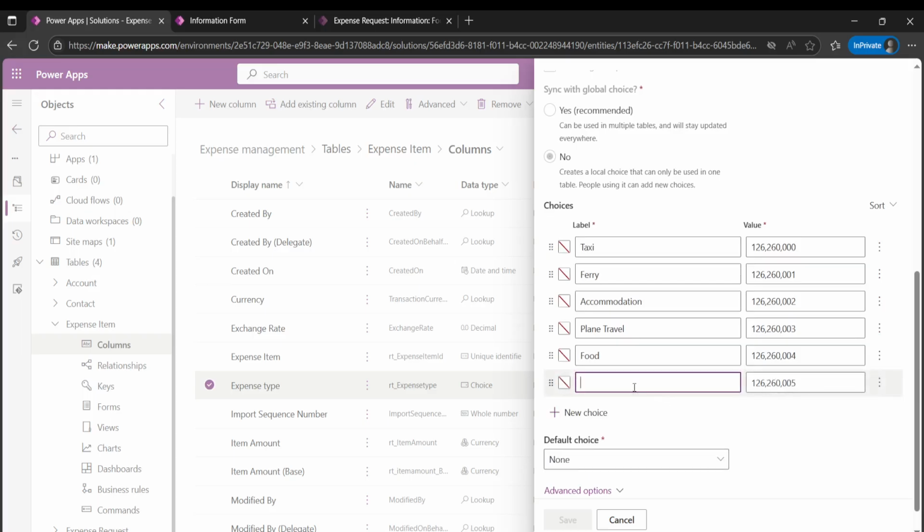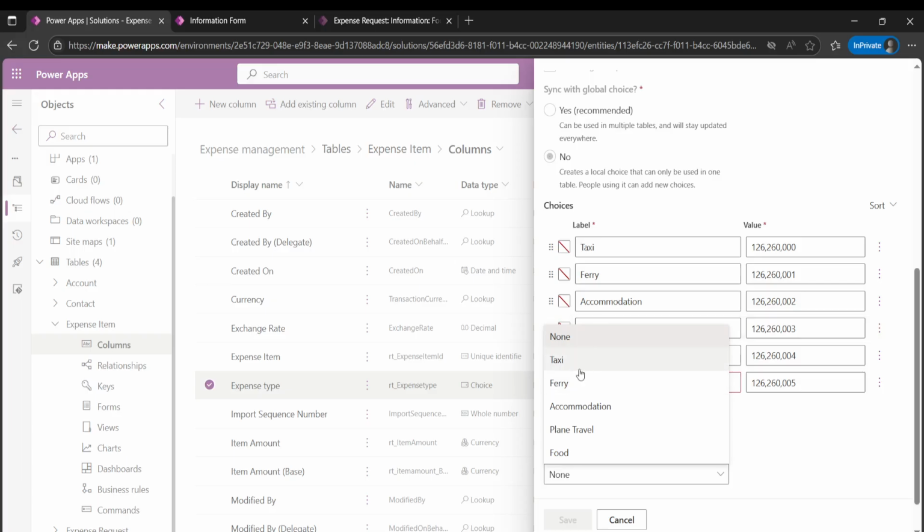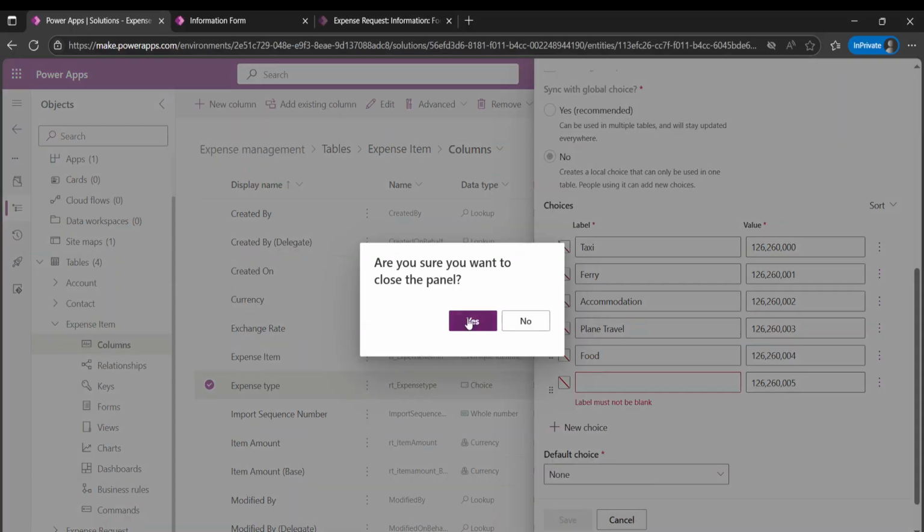Let's say I wanted to, I don't know, I can't really think of any other expenses, but you could say buying a laptop or something, and then you create that, but I don't need it. So actually, I'll just leave it. Actually, no need for that. And then my default choice, I just put it as number. You can put it as whatever you want. So that's what I have done with that.